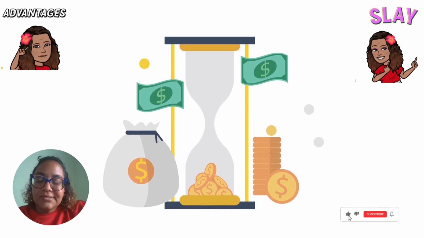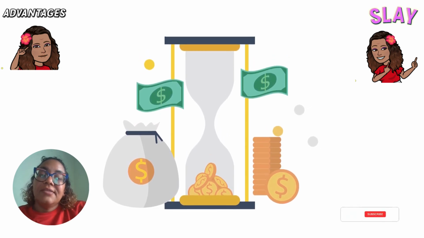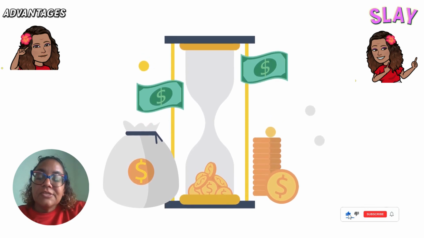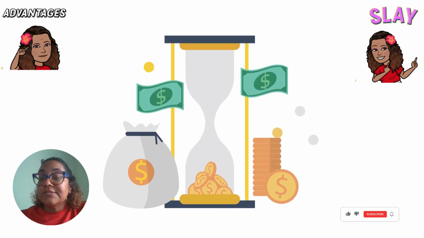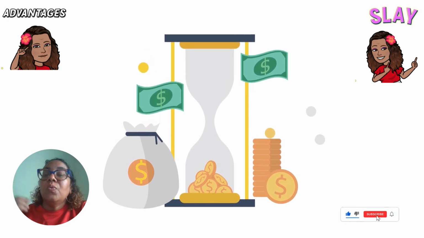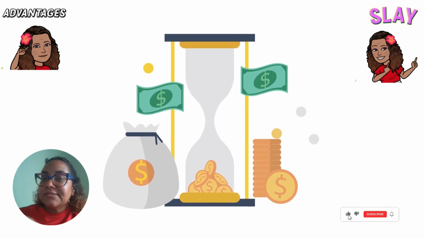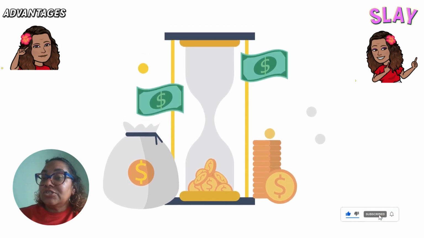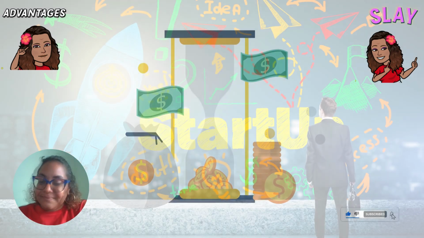Another important advantage is that it places emphasis on the time value of money. So it is very important to consider that the money that you're going to make in the future will actually be able to buy you fewer items. This is important to help the decision makers become more prudent in their strategy for the business.